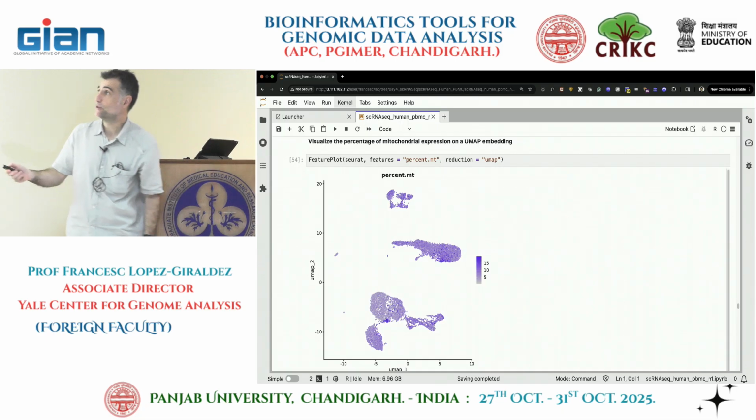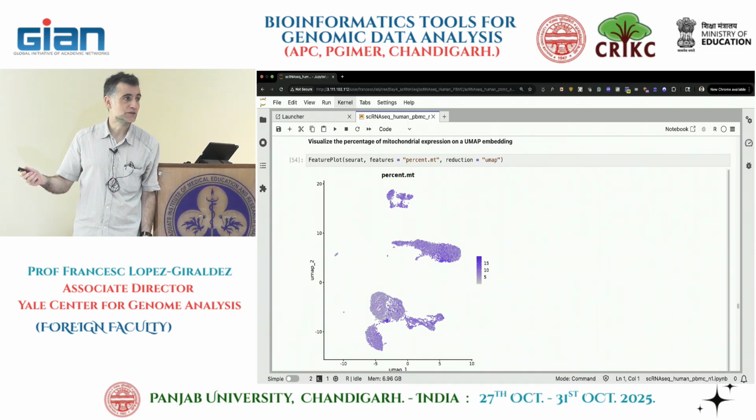The only thing you need to do is to replace or use the column in the metadata that you want to plot. The column in the metadata that contains the percent mitochondrial is called like this, I think, right? That's the way it worked.